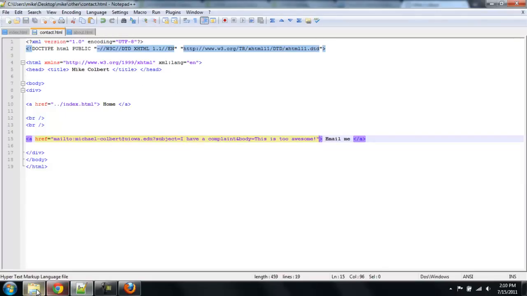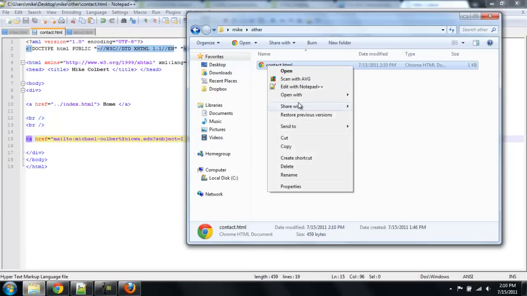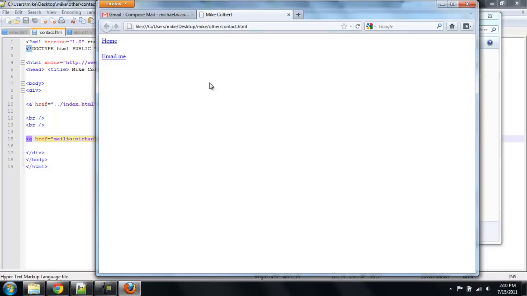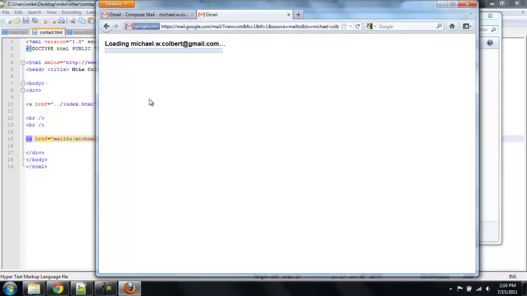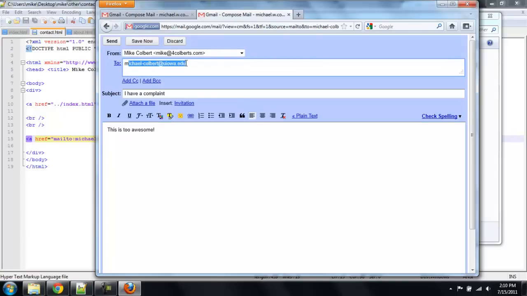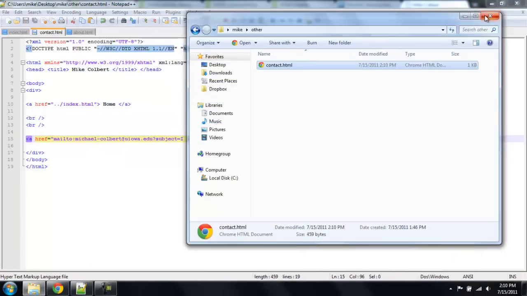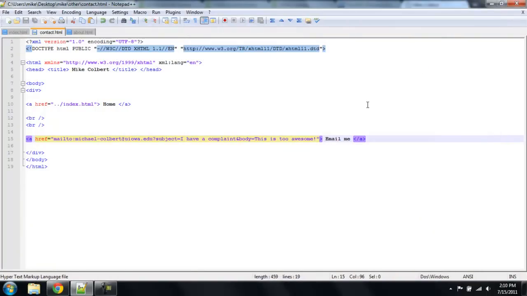Save this up. We need to open this in Firefox again. Fills in the to address, fills in the subject, fills in the body. And this is all about linking within the web page and to external sites.